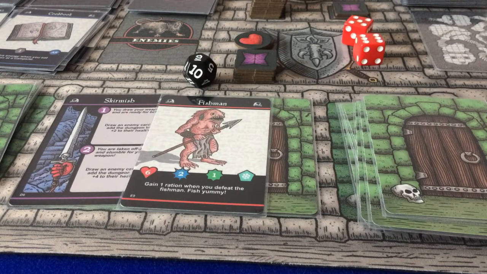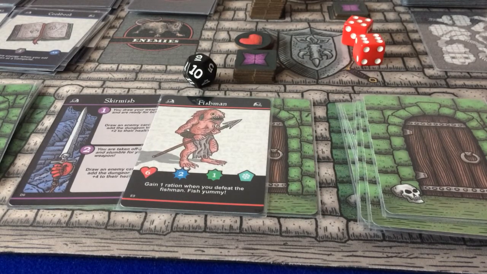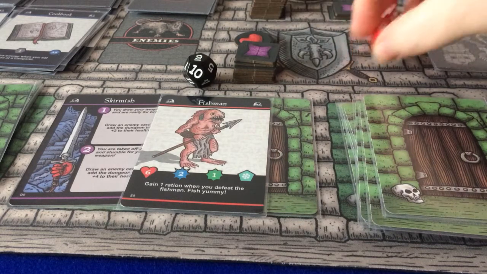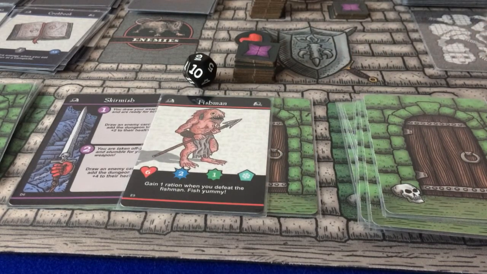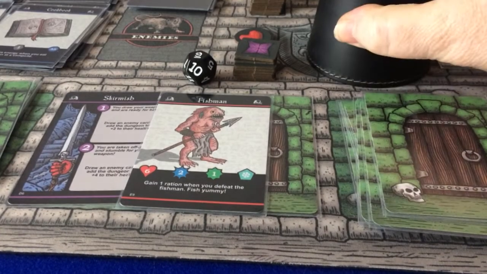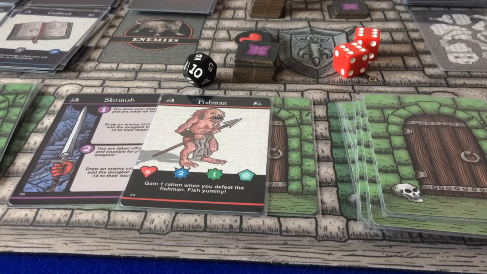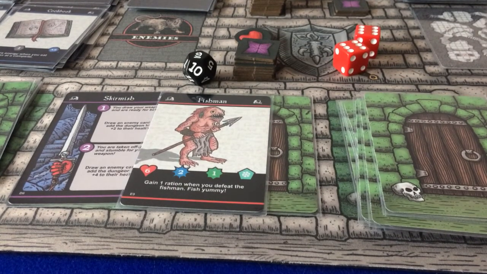Now that I've got the archery, is it re-rolling ones? When you're using a bow, you may re-roll all die results of a 1. Okay. I will expend 2 energy, which allows me to roll 2d6. Re-rolls of 1. That takes the fishman down in 1 strike.